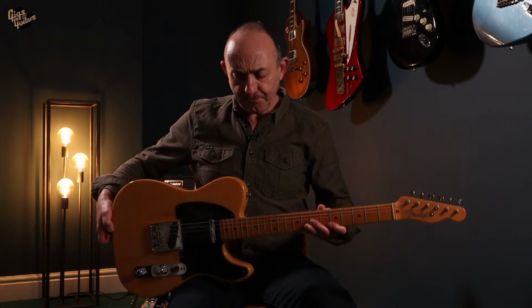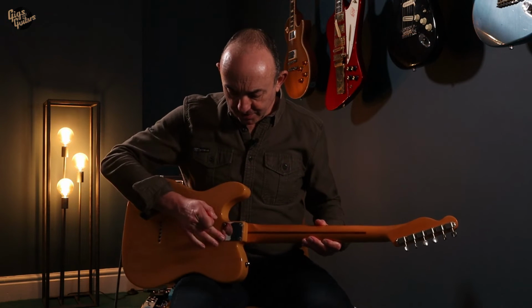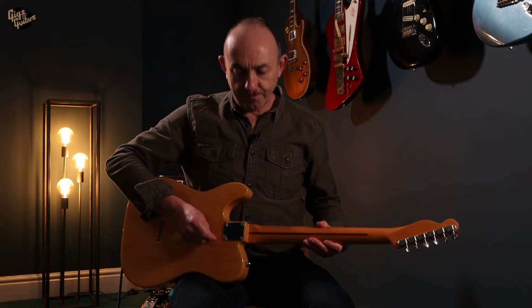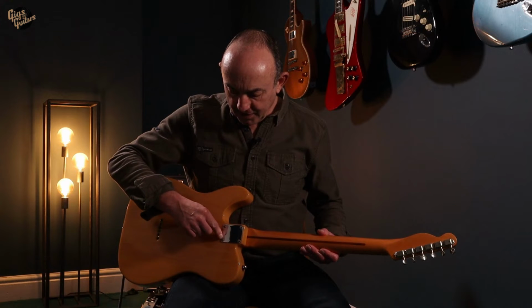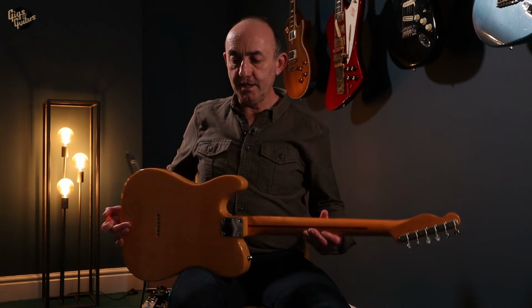And I read further on the forums that people had actually taken the necks off these guitars, which is the 4 screws there, the 4 wood screws. And what they've done is they've then placed a shim. Now, it doesn't really matter what it's made of, but people have used metal, they've used plastic, they've used cardboard, and I thought, just as an experiment, I'll do what they've suggested. Now, between these 2 screws here at the back of the neck, I've put a very thin shim of cardboard, which has basically canted the neck that way ever so slightly.